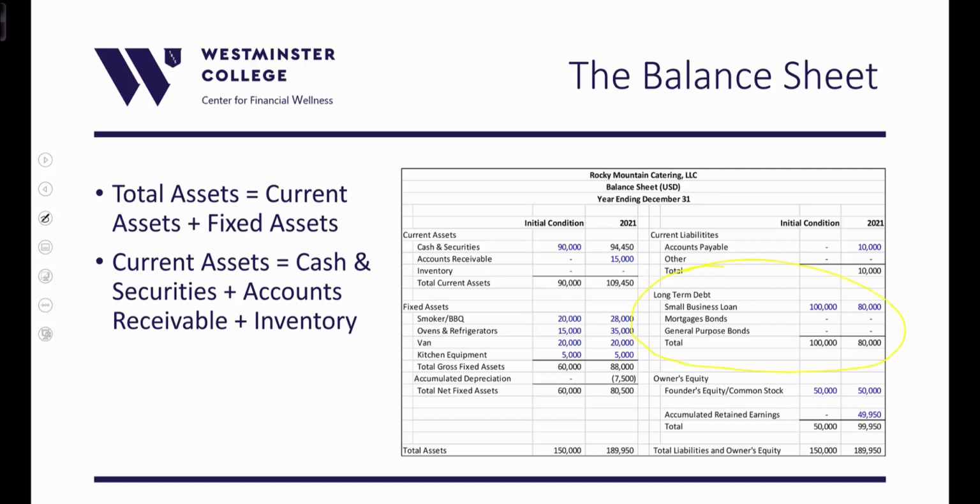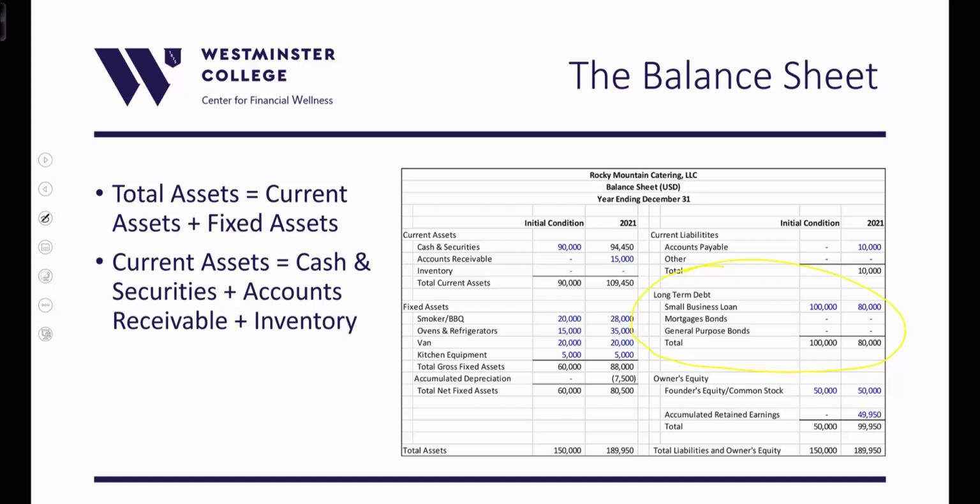Another liability form is long-term debt. Sometimes these are called long-term liabilities. We often will separate debt from liabilities, where debt is an amount owing, a liability if you will, but there's an interest rate associated with it, where a current liability probably doesn't have an interest rate. Long-term debt, separate from current liabilities, is likely to exist for well over a year. And that's the dividing point between current liabilities and long-term debt or long-term liabilities. Current liabilities are expected to be in place for less than a year. Long-term debt or long-term liabilities are expected to be owed for a year or more.